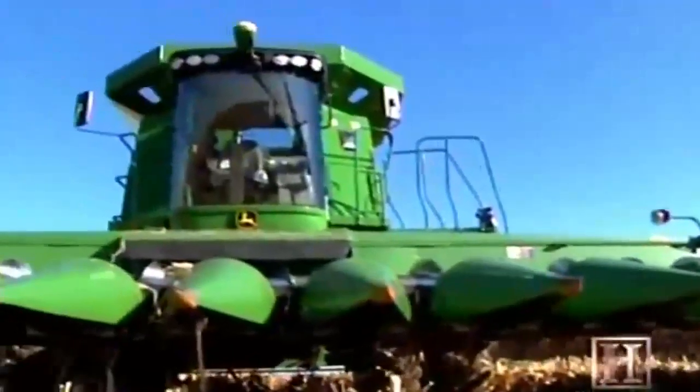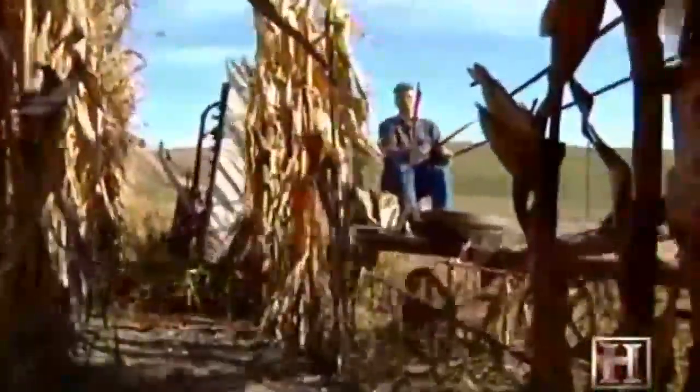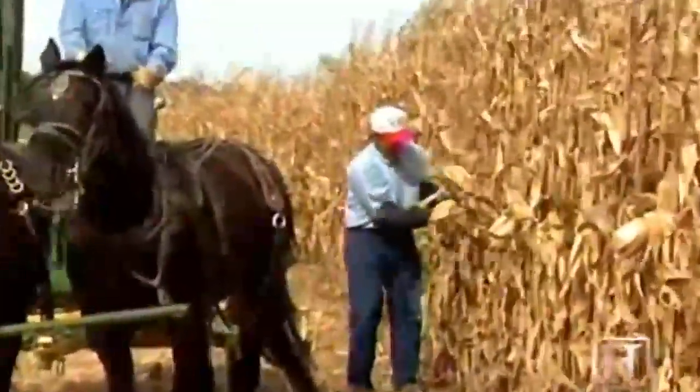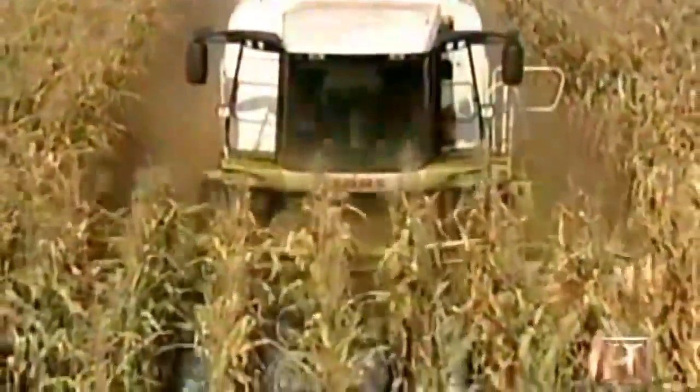We're talking about the ability to harvest 4,000 or so bushels an hour, which translates to maybe 60 to 70 pounds of clean grain every second. If we go back to working with a corn binder, we're talking about maybe eight acres a day. Hand picking — we're talking an acre or so a day, 100 bushels. Today's big farmers with large combines can do 40,000 bushels in a day. The American corn harvest relies on the size, speed, and sophistication of one machine.